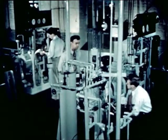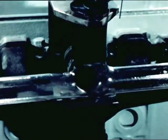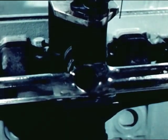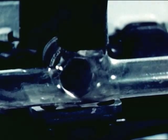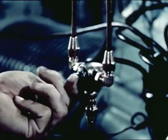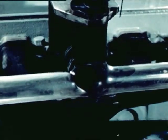In the engine laboratory, by means of a glass intake manifold, you can actually see one of the volatility differences between fuels. Slowing down the action, here's what too low volatility causes: a wet manifold and imperfect distribution. These liquid droplets decrease engine performance, waste mileage, and dilute the crankcase oil. Switching to a fuel with proper volatility, vaporization is complete and there's no waste.